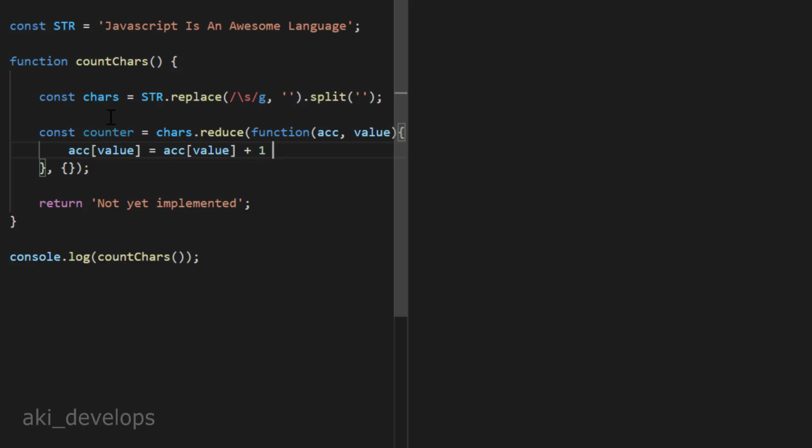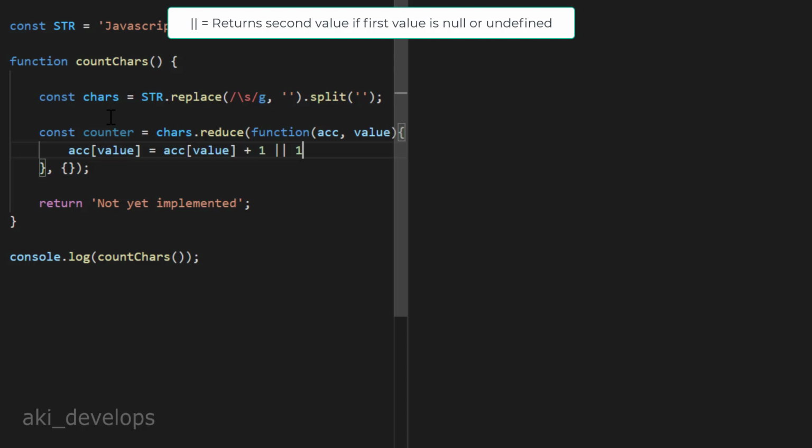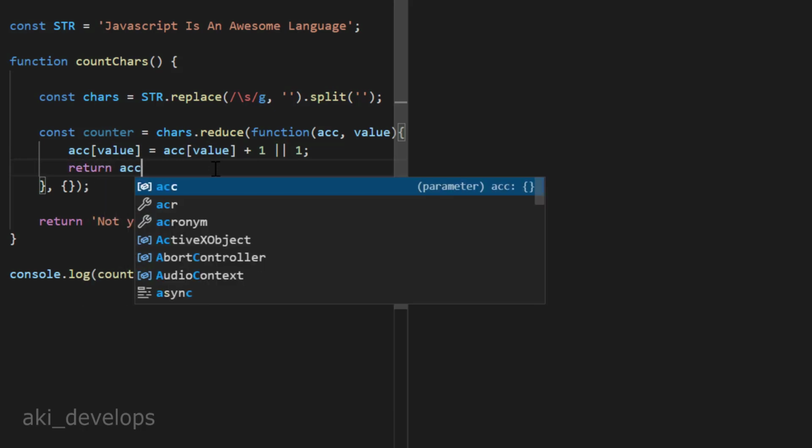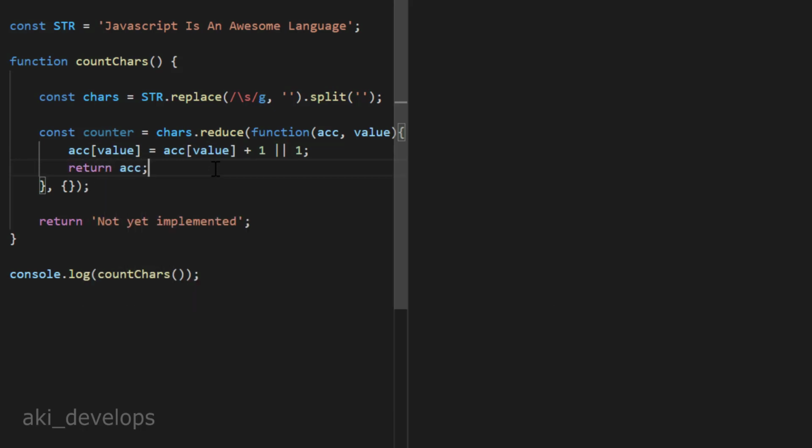We also add double pipe and 1. This will handle the situation where there is no count for the current character and pass the 1 as the first value. Then we return the accumulator, which will be the updated object now with a character and its count.